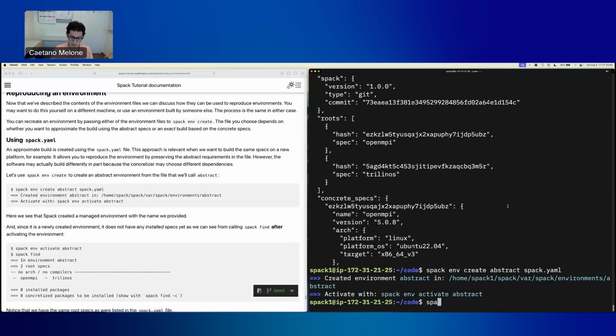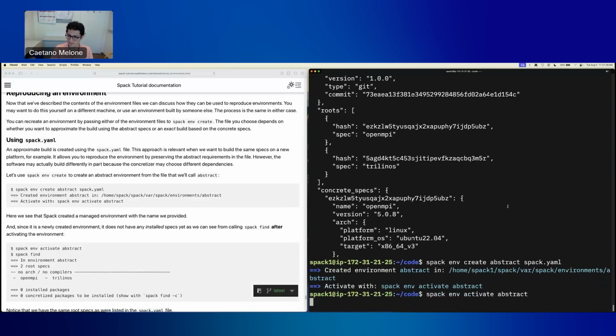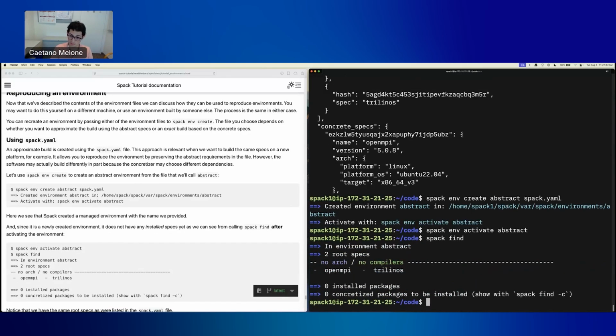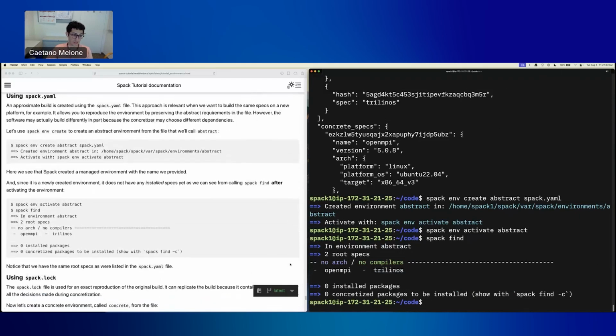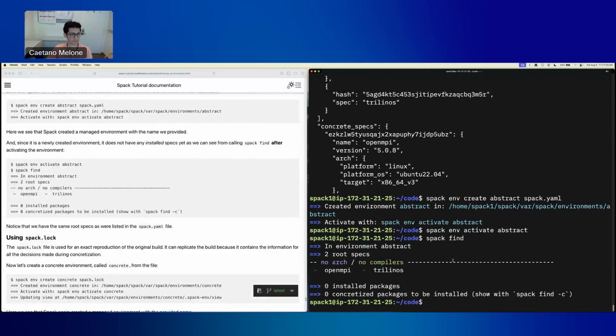So when we activate this environment with spack env activate, my project, abstract, and if we run spack find to see if any specs have been installed here, you'll see that OpenMPI and Trilinos are not installed because they haven't been concretized and Spack isn't aware of any existing installations of them within the Spack instance.